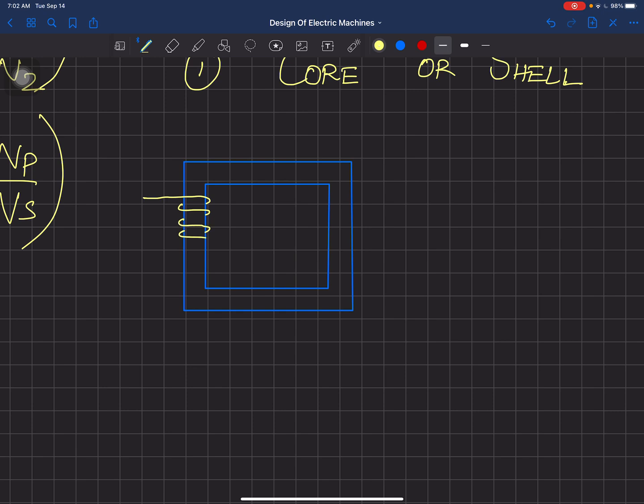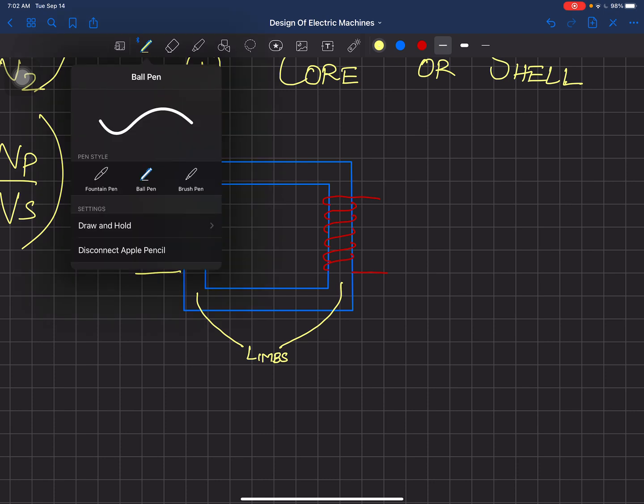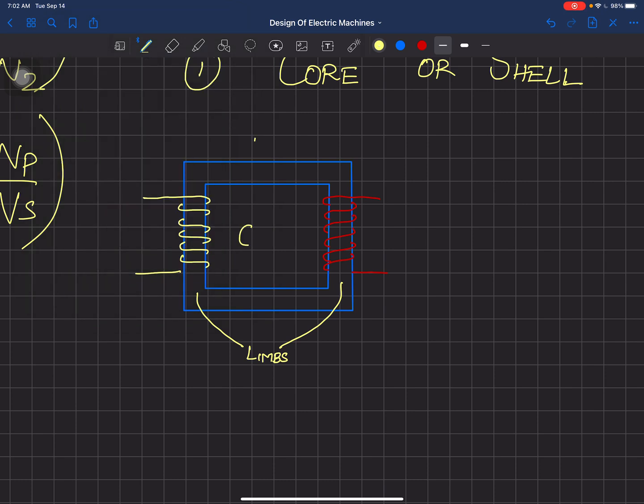This is not a three-dimensional picture, and you are familiar with this one very carefully up till now. And I have drawn this one by two windings. One is on one limb. Now over here, this is a very important thing: these both are called the limbs of your transformer because the windings are done on this one. And this is the single phase core type transformer.